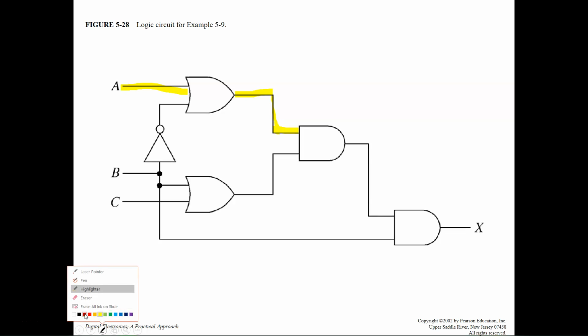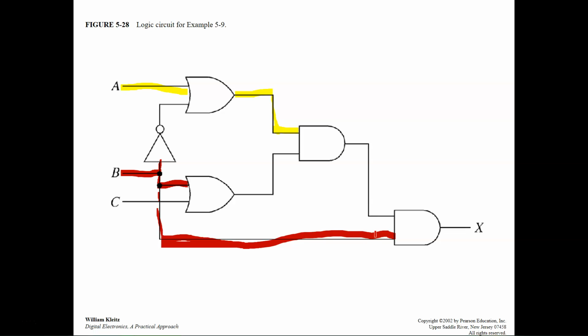So let's take a look at our friend, the signal for B. First of all, it's going to start coming here. Now what's going to happen? Well, it's going to split. It's going to go here. It's going to come down to this OR gate, as well as going all the way down here to the AND gate out. Okay, kind of interesting how that guy's set up. So let's continue looking. So he goes to this OR gate.